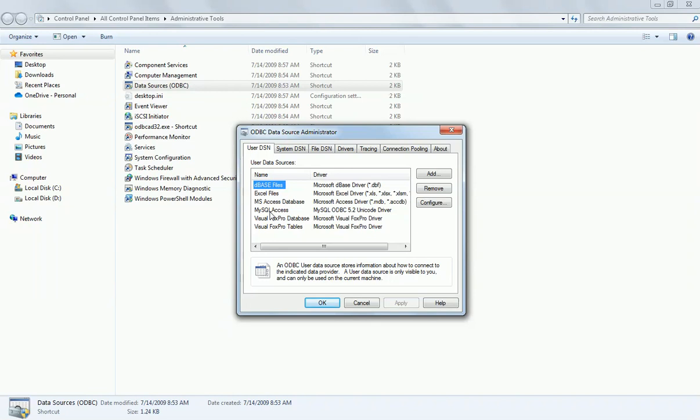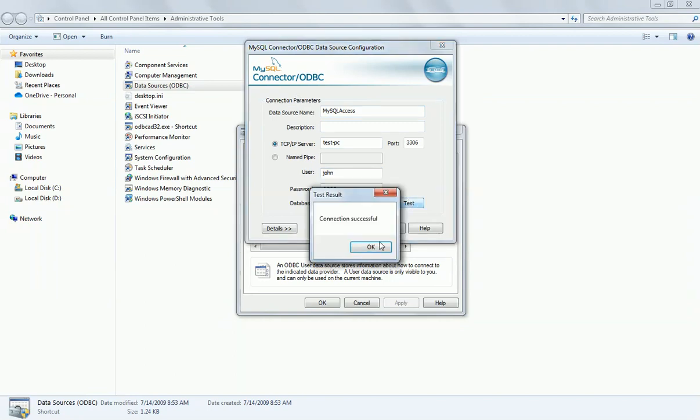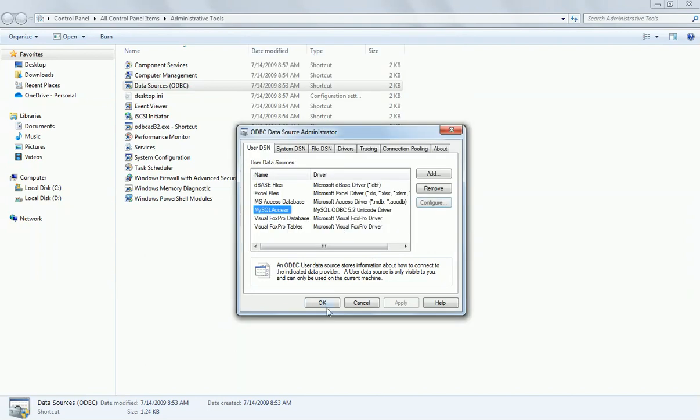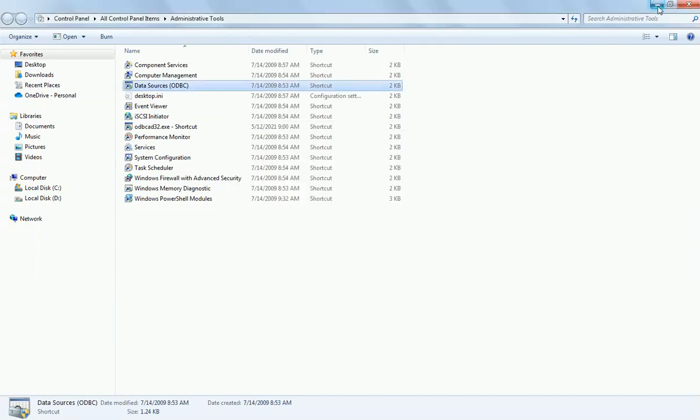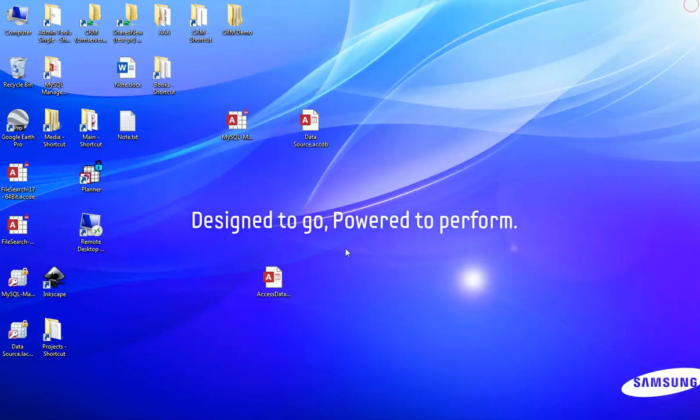Suppose John has created the pointer MySQL Access. It will be John. We already have put the password 1234, but let's put it again, 1234. Test. So the connection is successful. Click OK. I'm going to return to this page again, so I will just keep it.